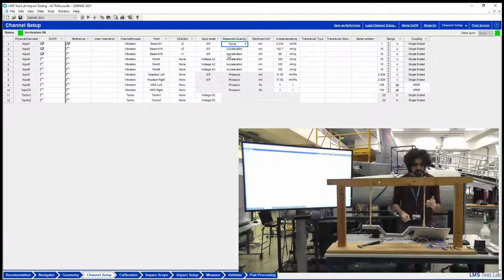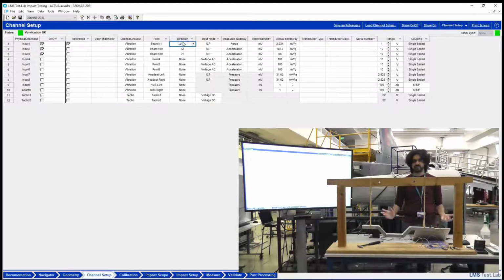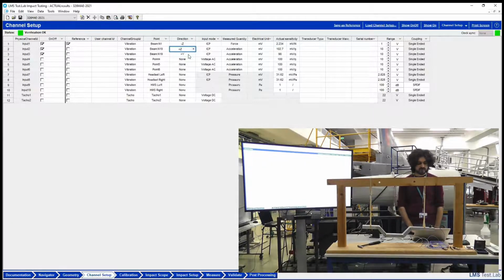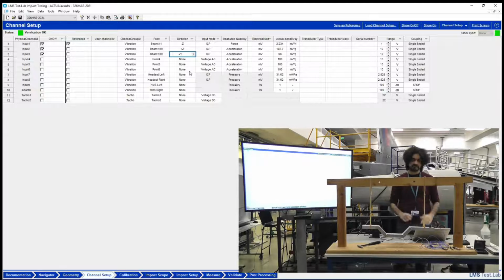Okay, so in channel 2, I put the z-axis of the accelerometer, and in channel 3, I put the y-axis of the accelerometer. These are in order of importance, basically. Channel 1 is the hammer, probably one of the most important ones. Channel 2 is the vertical bending, that's what we want the most. And channel 3, as a bonus, we would also like to see the lateral bendings of these beams.